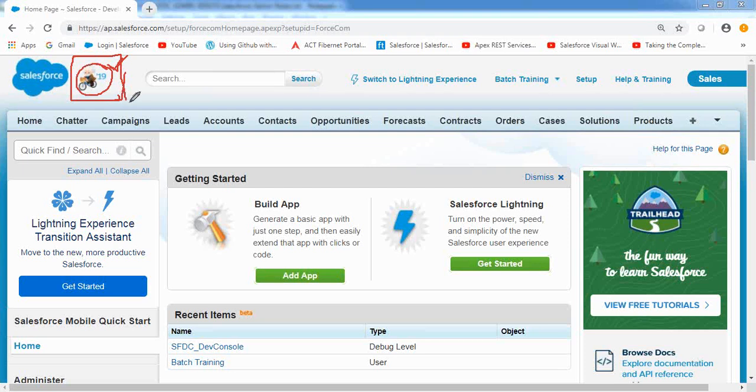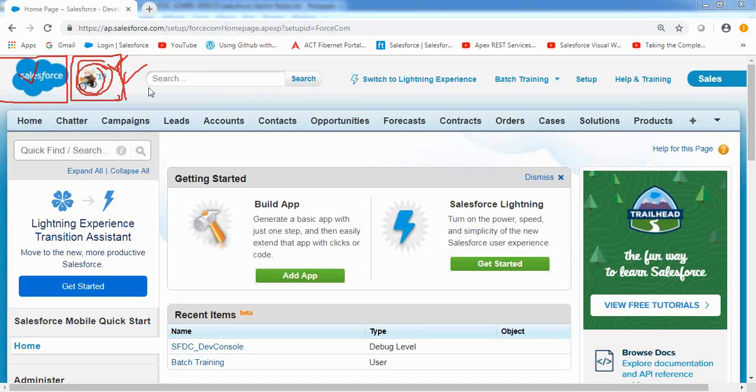That means whenever Salesforce gives a new release, it may be winter, it may be spring, it may be summer, the Salesforce image will be the standard one, which will be common, and this release image will keep changing automatically over here. So based on this image, we can recognize which release of Salesforce we are using right now.